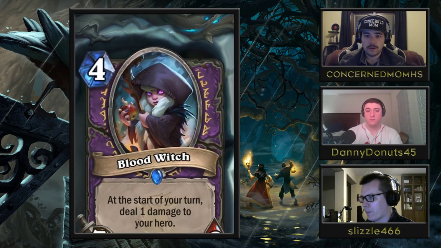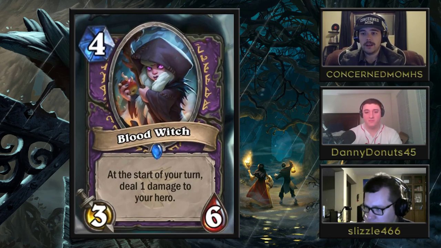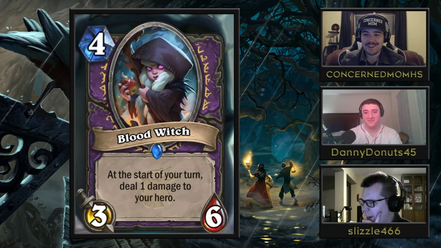Yeah. For sure. Next, we've got Blood Witch. It is a 4-mana 3/6. At the start of your turn, deal 1 damage to your hero. Why? Yeah, well, that's my exact thought as well.